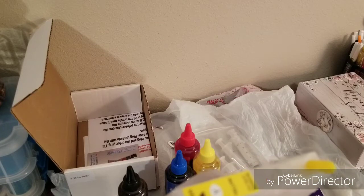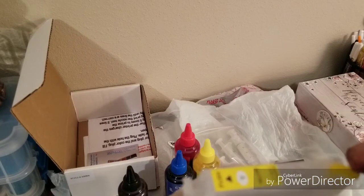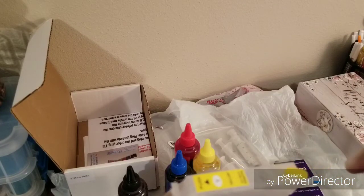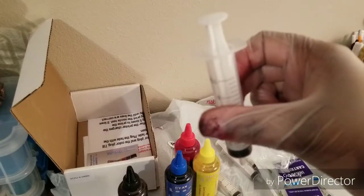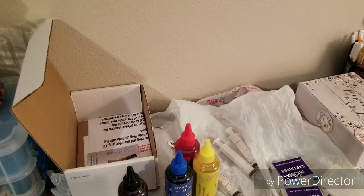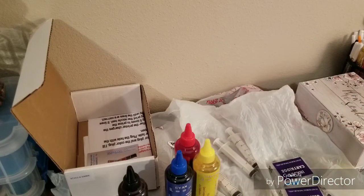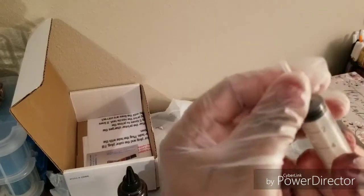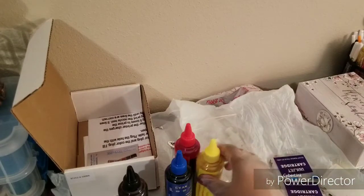So I'm going to go ahead and start filling each cartridge. When I'm done putting all the ink in each one, this little plug right here is going to come out of this one, and it's going to sit in this one. So I'm going to go ahead and get all of them filled up. Okay, you get some syringes with the ink, and there are some little plugs that you put on there. So go ahead and put the little tip on there. And I'm going to fill my yellow up first.